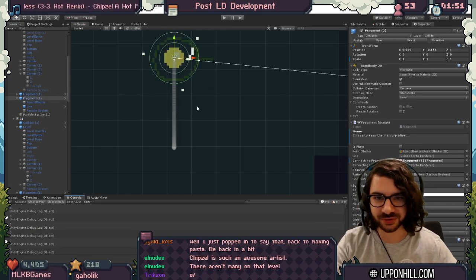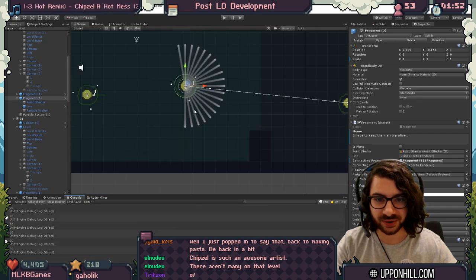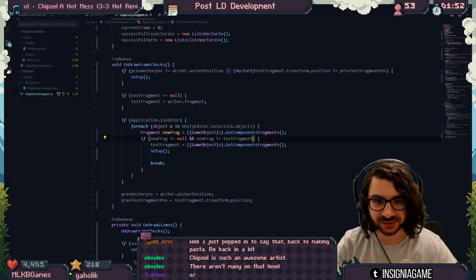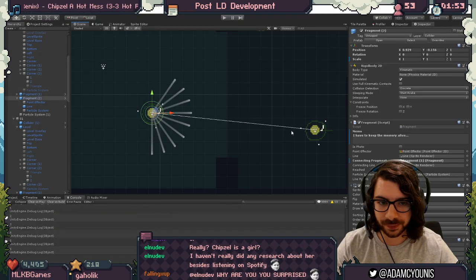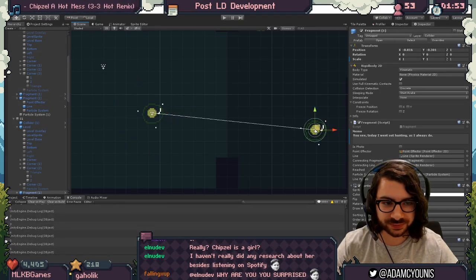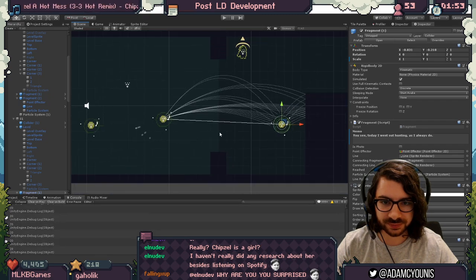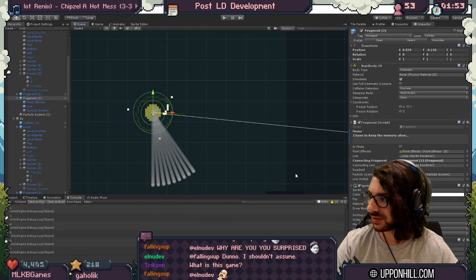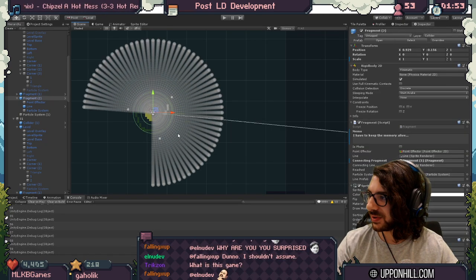Chipsel's awesome. I only just realized Chipsel was a curl. Oh, look at that. Did you see that? It just did it. Yeah, she's so talented. Whoa. Look at that. Whoa!